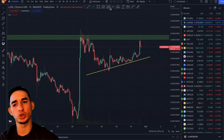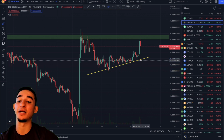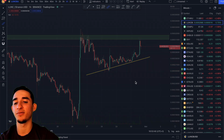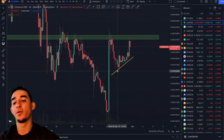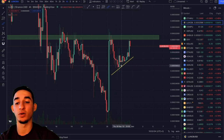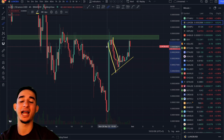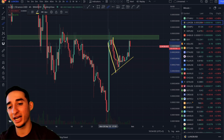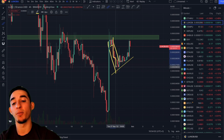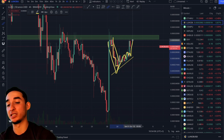Now, if we have a look at the 1-hour time frame, we know that this has been the trend, right? And we know the trend is your friend until it bends, and we were trending right here for quite some time on the 1-hour time frame. On the 4-hour time frame it is obviously more visible right here. We were trending to the upside, and we had this nice little consolidation phase right here. We know when we have a pump, we're obviously going to correct. We made a nice little bull flag, broke out of the bull flag, consolidated, and then exploded to the upside.